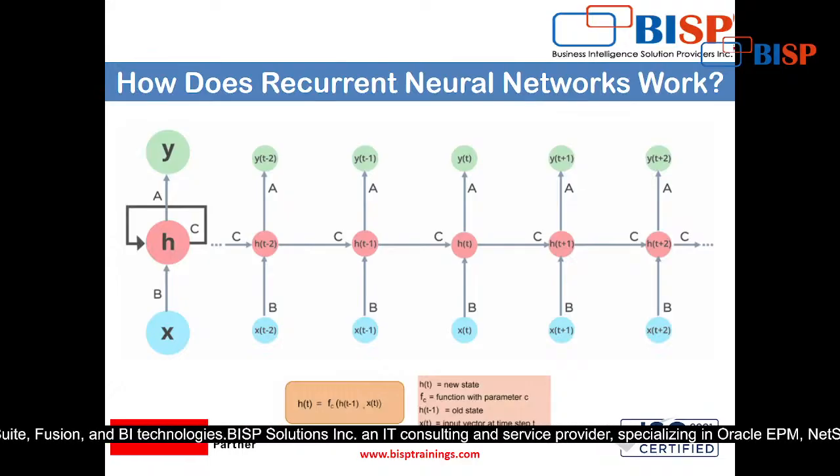Now if you see the formula, HT is the new state, the point where the decision is taken. FC is the function with parameter C. HT minus 1 is the old state, and based on the old state also it takes the decision. Then XT is the input vector at time step T. Now see how it works.